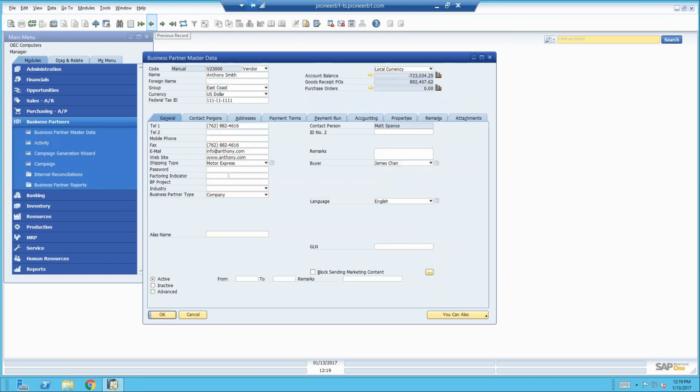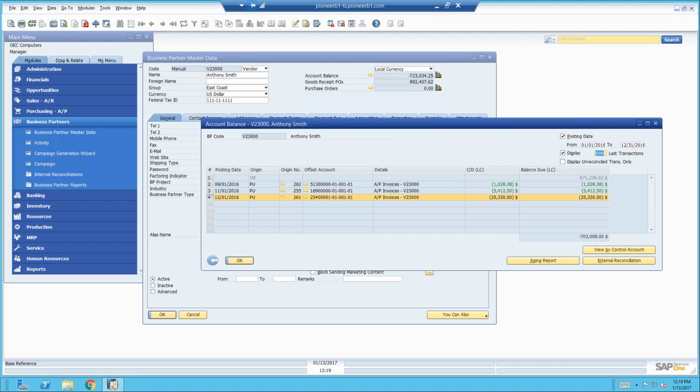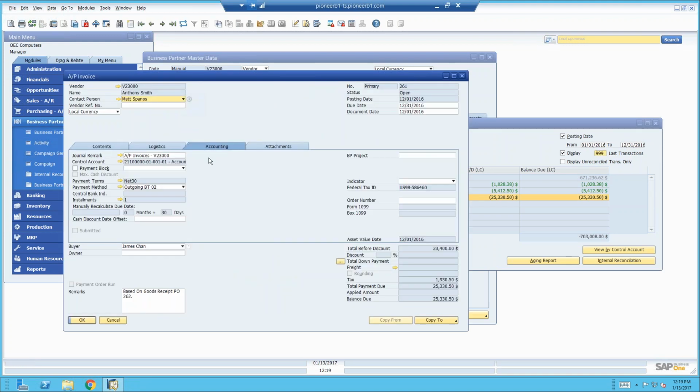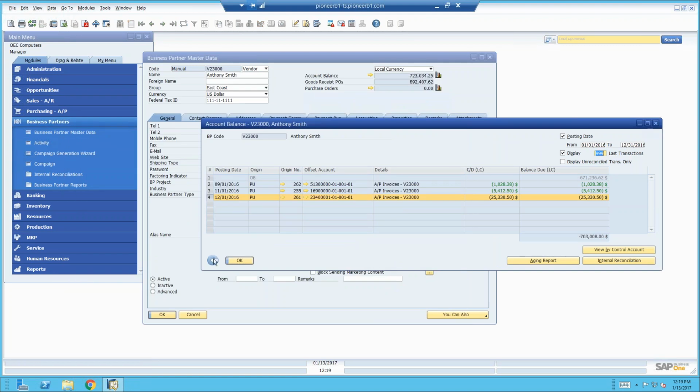Okay, so every AP invoice would have that on it automatically. Because the vendor does. Yeah, but you can say that for like this one, I don't want it to be. Okay, so on the accounting tab, I could go for that individual document and change that.